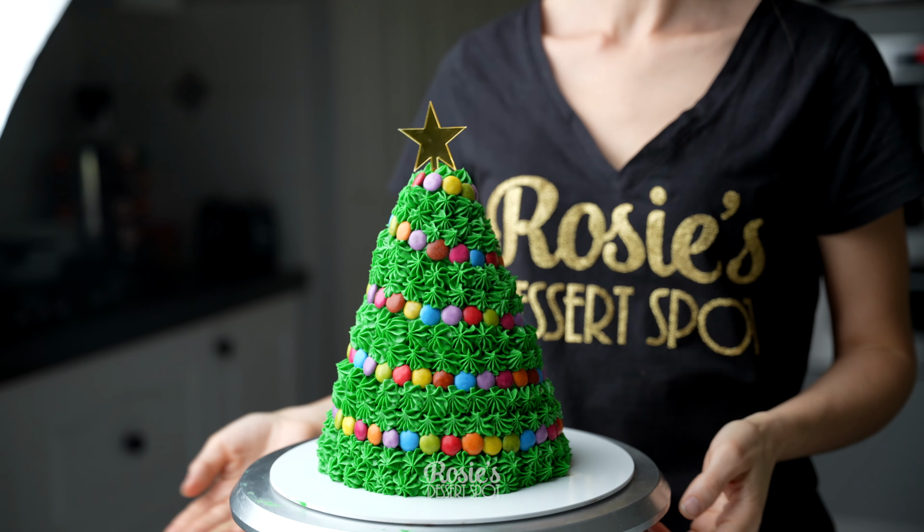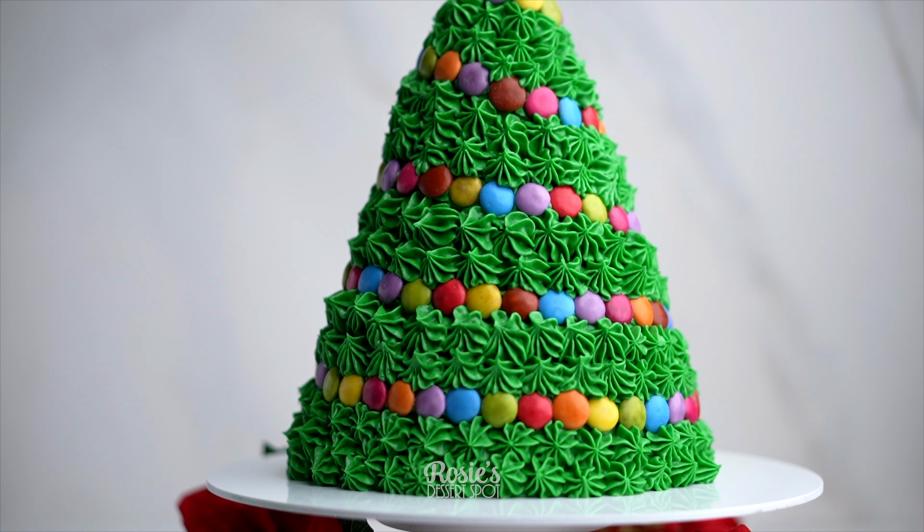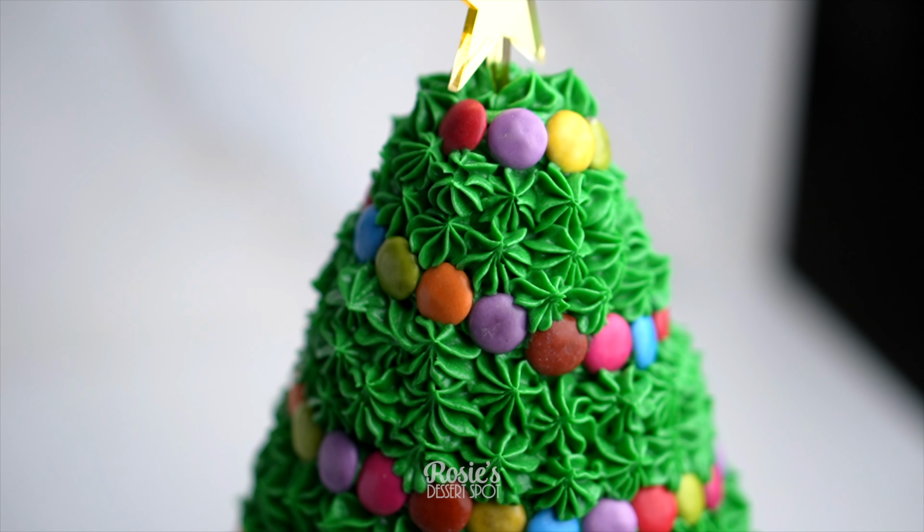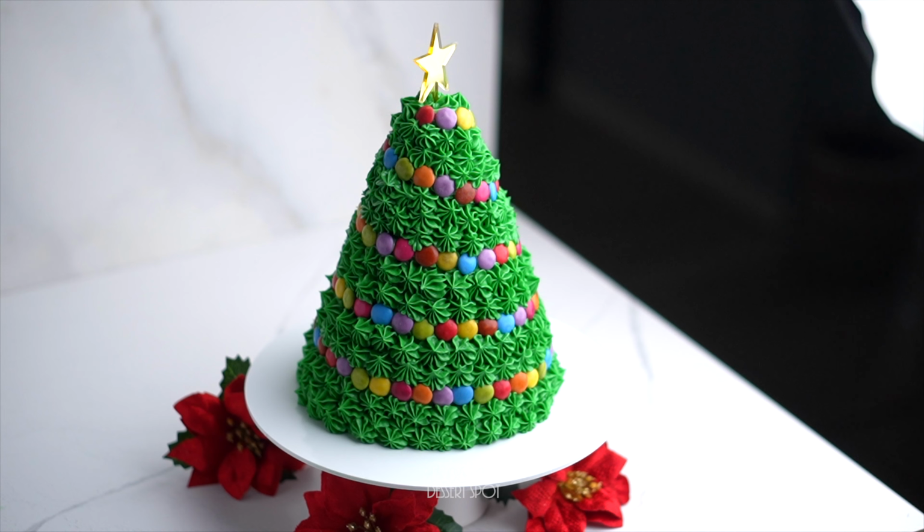You can make one out of fondant, cut out a star shape, or you could use an acrylic cake topper like I have here. And that's it. That is the first of the 3 Christmas tree cakes that I'll be creating this year.